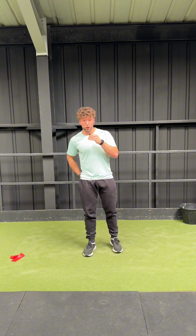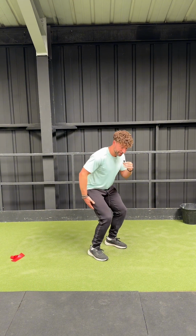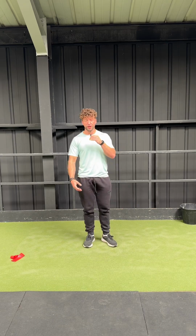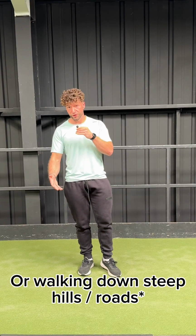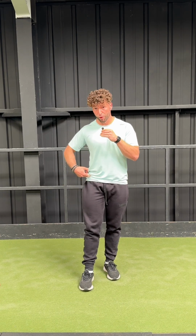The glutes are also big shock absorbers for the body as well. Every single time that we land and we bend down, these help to take a ton of the impact from landings that we do. That'll happen whether we're running or whether we're just jumping off something small. And if the glutes aren't helping to take that impact, then that impact is going to be going further towards the lower back and towards the knees as well. So typically when someone's got really, really bad knee pain, it's usually either a problem with the ankle or a problem with the glute. And most of the time it's a problem with the glute. As I said, because the glutes have an awful lot of functions to them, it can really mess it up if they're not strong. But if your glutes are nice and strong, you're going to have a healthy spine and you're going to have plenty of athletic potential for the rest of your life.